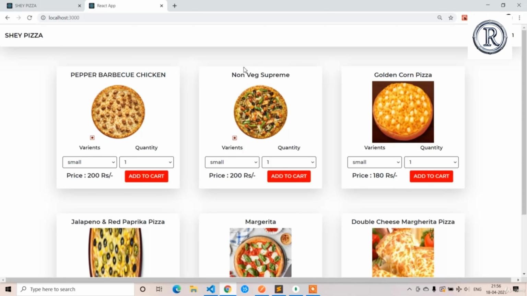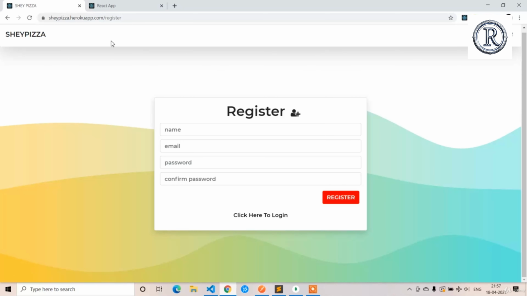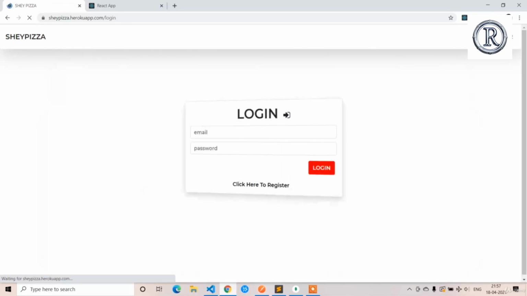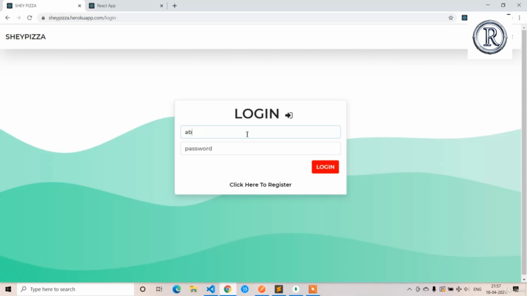So now let's see the deployed version, what we have to show here. For testing purposes, I have displayed the username if the user is logged in, but in the deployed version we have some different things. I haven't logged in on the deployed version. Let me log in. In the deployed version I have used the same names.